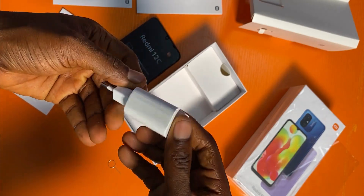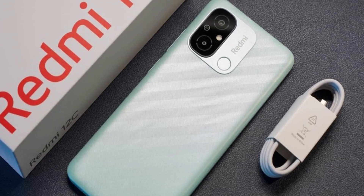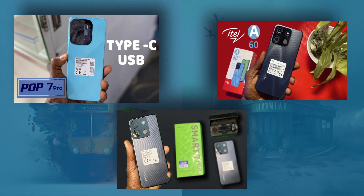For example, in the packaging box it comes with a 10W charger and a USB 2.0 cable. Just imagine how long it will take a phone powered by a Helio G85 processor and a 50MP camera to completely charge its 5000mAh battery with just a 10W charger — I guess it will take well over 2 hours. The fact that it comes with a USB 2.0 charging port and not USB Type-C is headache-inducing. It also comes with a rear fingerprint sensor instead of a side one, and the position is a bit too far up, so you have to extend your finger to reach it. My point is that the combination of features on the Redmi 12C is unusual, but we can adjust considering the good features outweigh the not-so-good ones, and the price is super affordable.